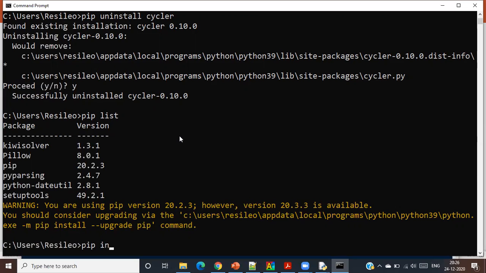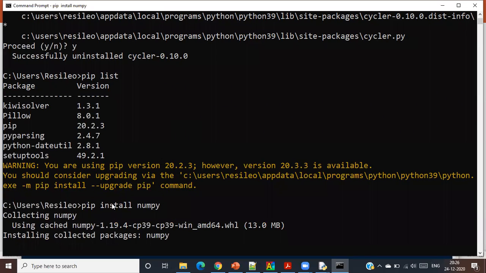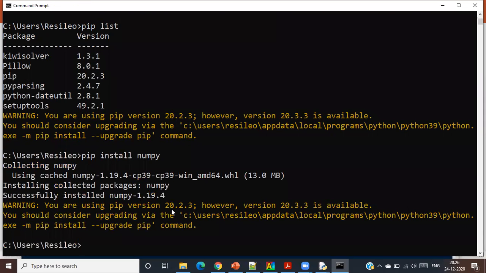Pip install numpy, all numerical methods for Python will be there. The moment I put it, if it is not downloaded before, it will download. I might have installed and uninstalled multiple times, so it is taking it from cache. It says installing collected packages numpy, successfully installed numpy.